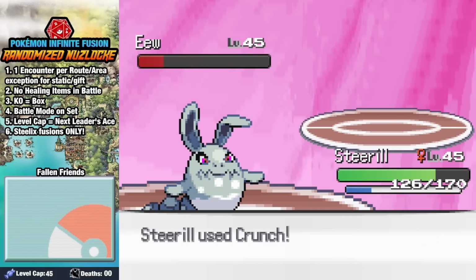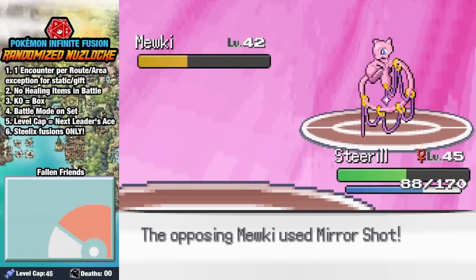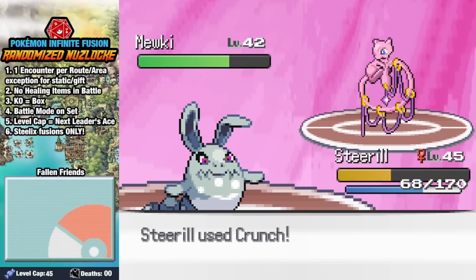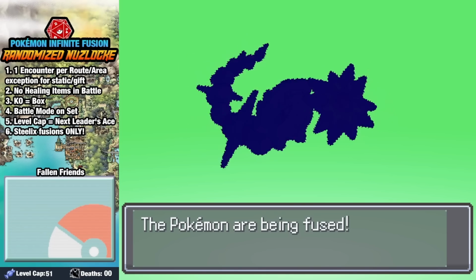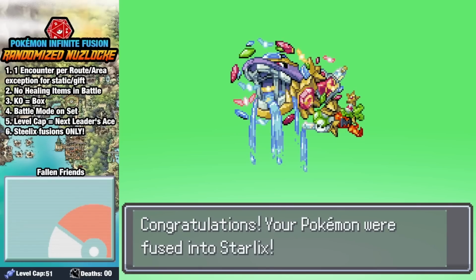2 Crunches. Miyuki comes up next, and after a lot of back and forth, we need to switch into 9 licks, who's able to take him down, earning us our 6th badge. Before we face off against Blaine, we fuse with a Starmie, and this is not what's in the calculator, but oh my god, this is so beautiful.